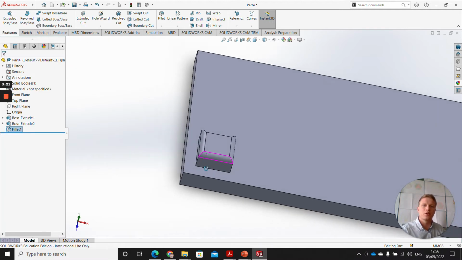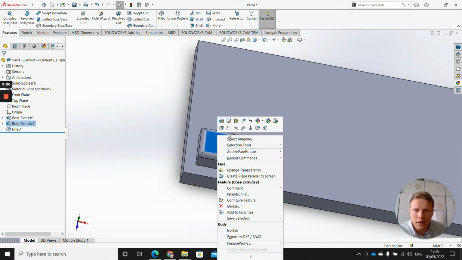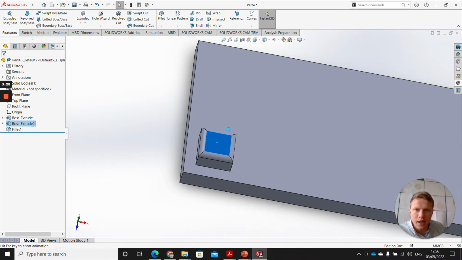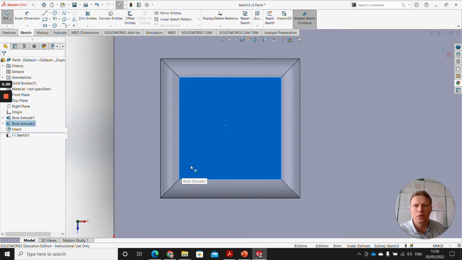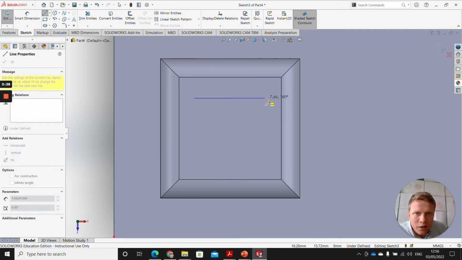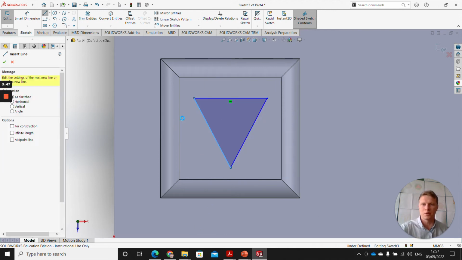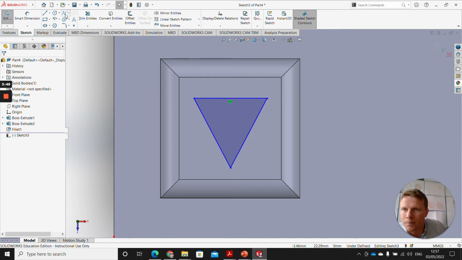The next thing we're going to do is draw a pattern on top of this. So you're going to right click this, and you're going to click sketch. So what I'm going to do is show you how to use 2 of the tools. Now feel free to draw any icon you want on this, but the one I'm going to do is draw a triangle like so. So come down to the center, any size really. I'm not actually going to bother dimensioning it this time. I'm just going to show you how to draw because it's not fully necessary. It's a free-formed logo here.